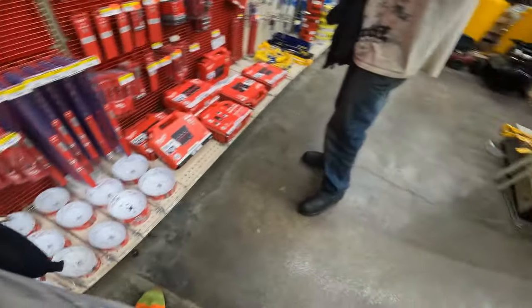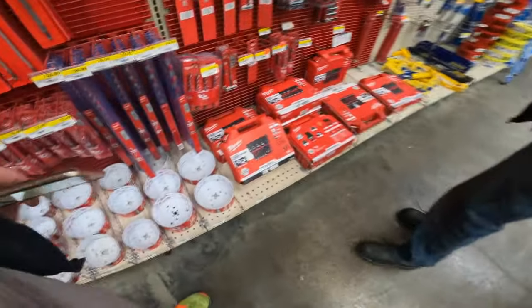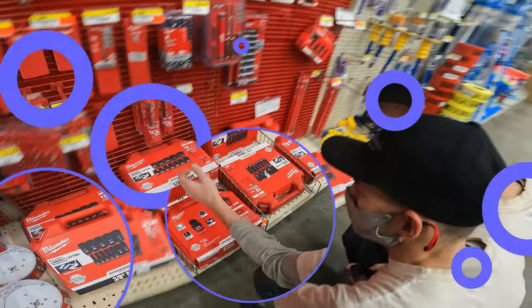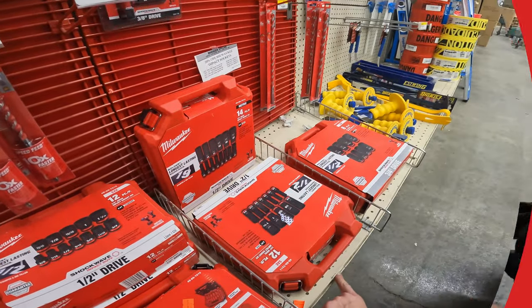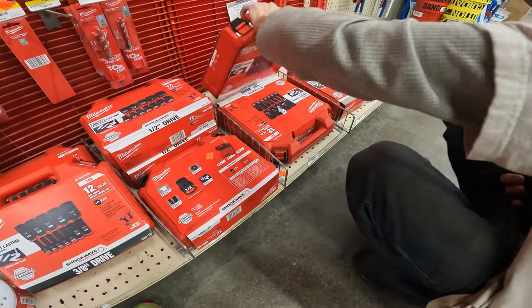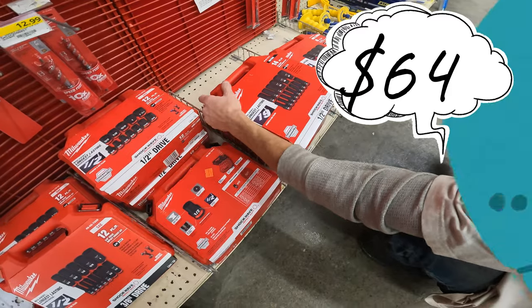Those aren't the Shockwave. Those are the old ones. Those might be clearing out. Oh, I gotcha. Because now these are it. I just ordered this one, but the metric set. Dude, what's that special? 20% off Milwaukee impact sockets until 4/30 of 2022. Dude. 20% off. So this is $80, that'll be $60. Yeah. Might buy that.